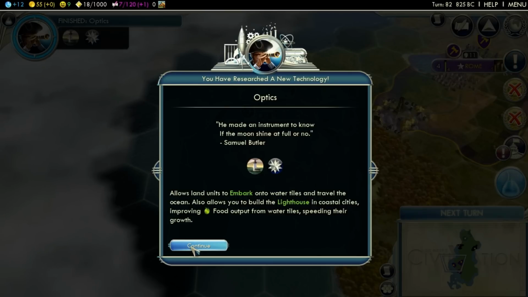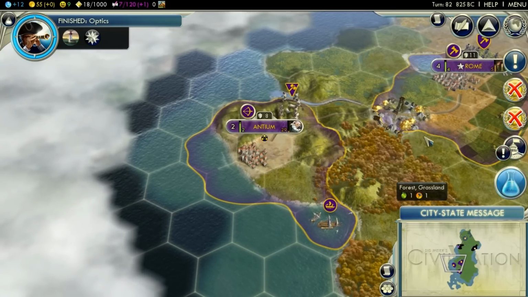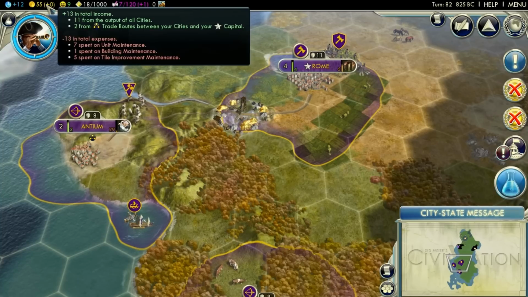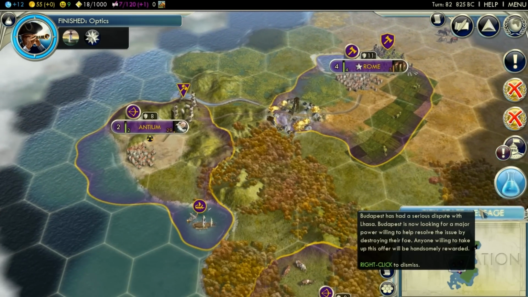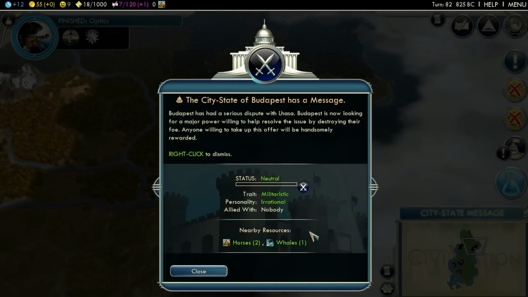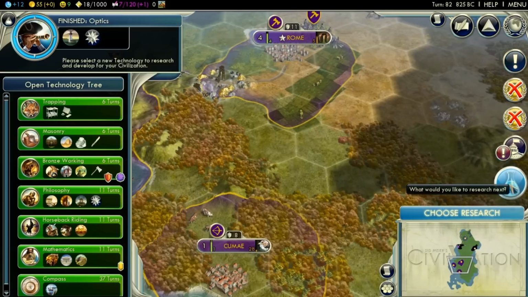Okay, so I have optics now. And now I'm in the classical era. So that's good. Now I connected Antium to Rome, and it did allow me to break even as far as my costs go. So yeah, I'm going to have to figure out something to help fix my economy. It needs some work. So the city-state of Budapest has a message. I haven't even met that city-state yet, so I'm not going to worry about that message.